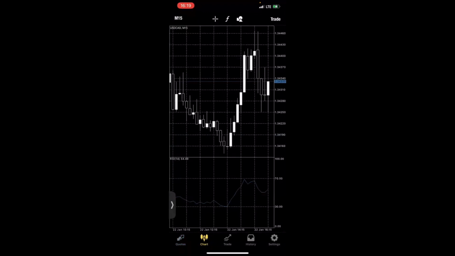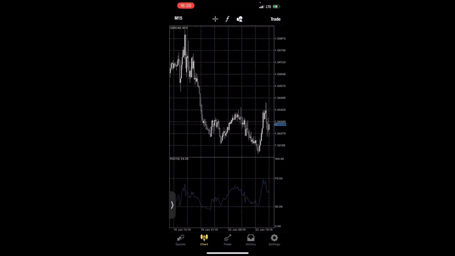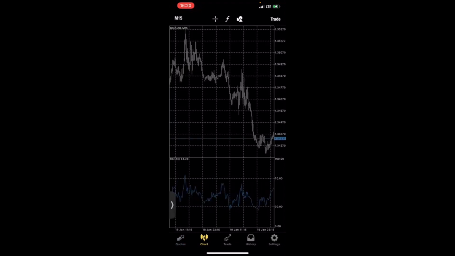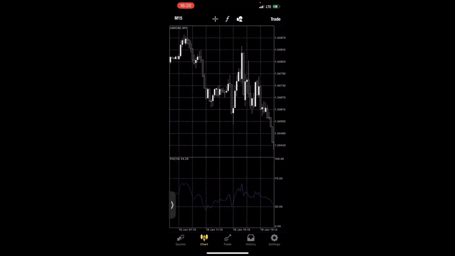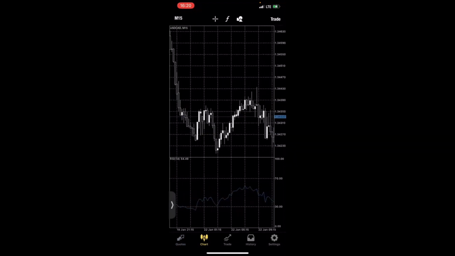And then, of course, if you want to see plenty of information on your screen, simply put two fingers on your phone screen and squeeze. Of course, if you want to see less information or less data, you can then put your two fingers on the screen and open, slide them apart. That is, open it, and then you see less data on your chart.